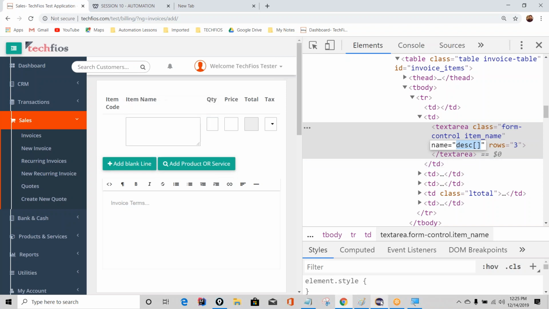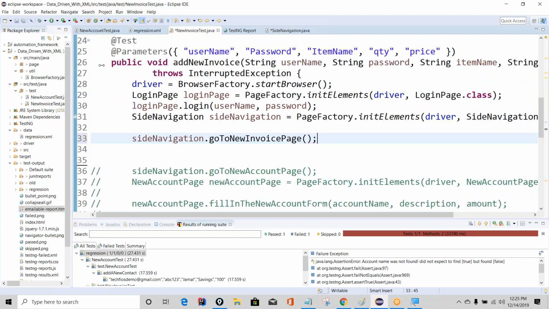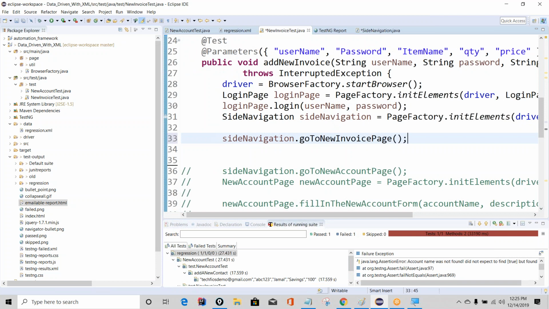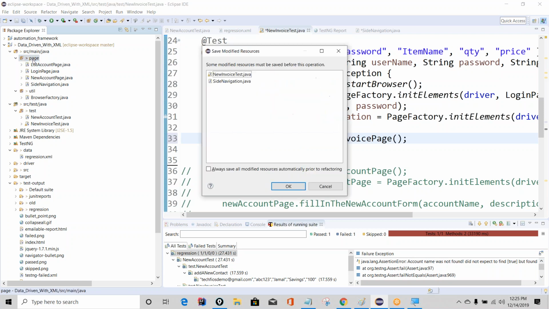So do we have a class for this page yet? No, we never did one. So in here, now, all the same work. You don't have a page class. Copy any. Copy this one. Click on the page, package, paste it here.